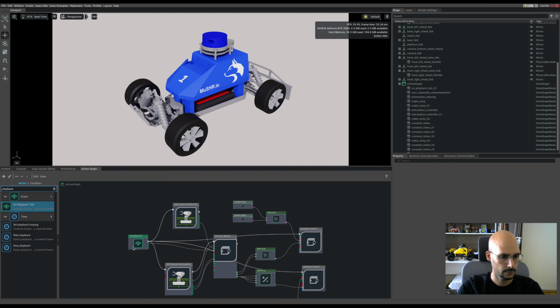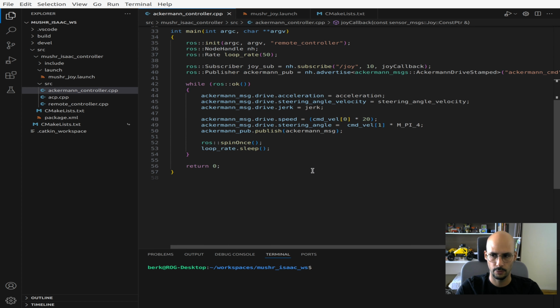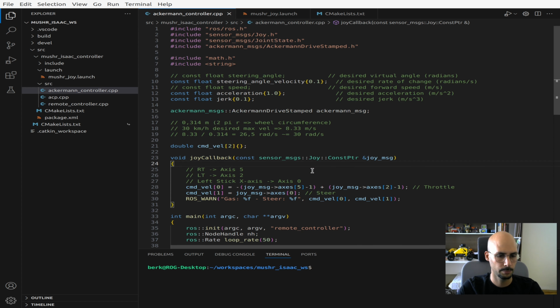And let me open the code for you. Yep. So this is in another workspace, but I will provide this code so you don't have to write it, or you can just rewrite it, but it's very simple code. What we are doing here is importing ROS, the sensor messages from the Joy, and publishing the joint states and the Ackermann drive messages, of course.